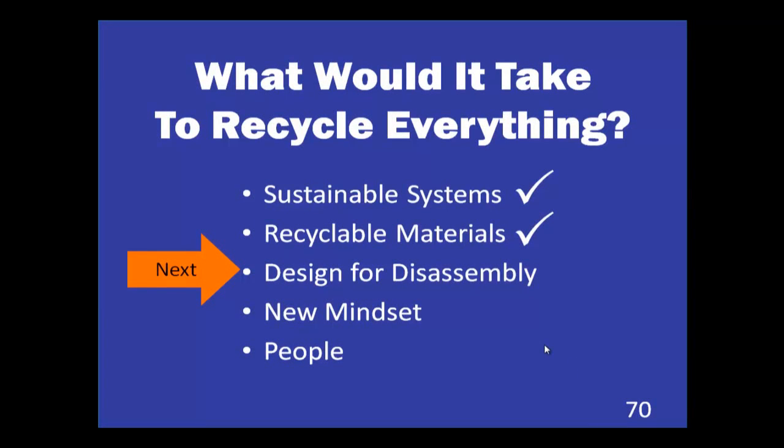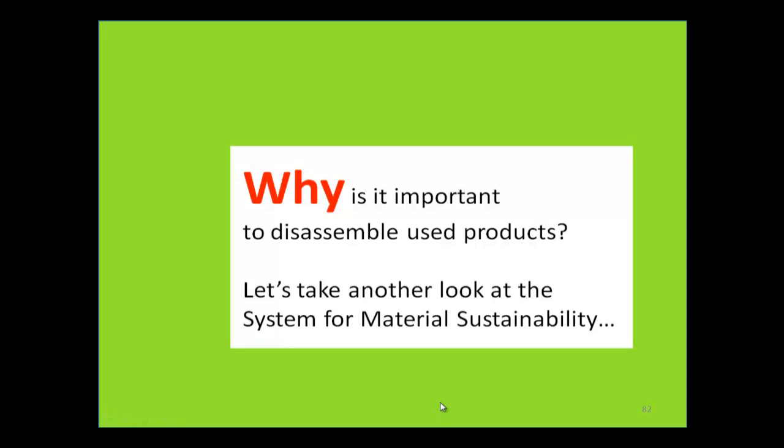Okay, here we are in part 4. This is the last part of this presentation. We just covered recyclable materials in part 3, and now we're going to look at design for disassembly and also wrap up with new mindset and people. And why is it important to disassemble used products?